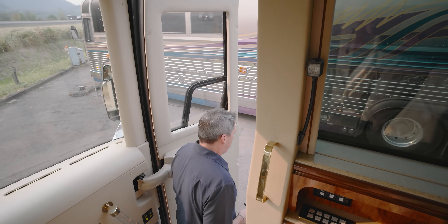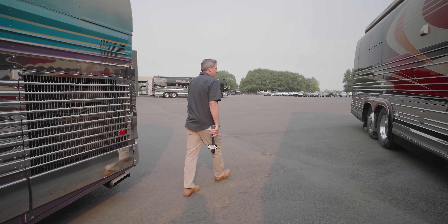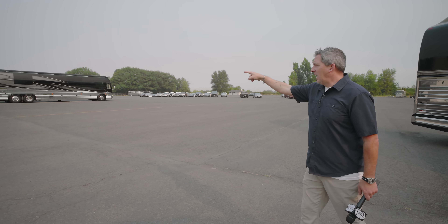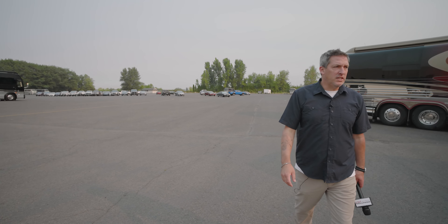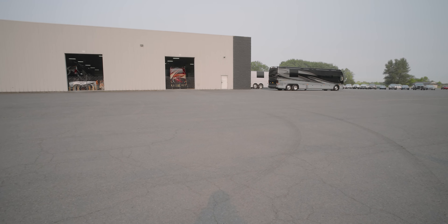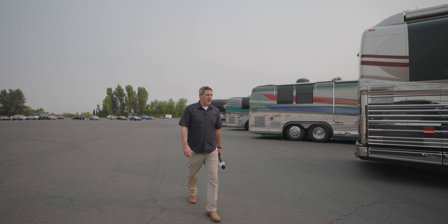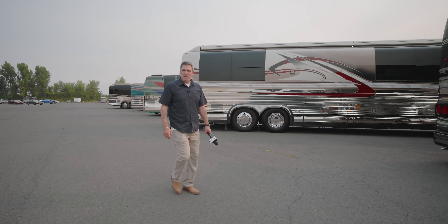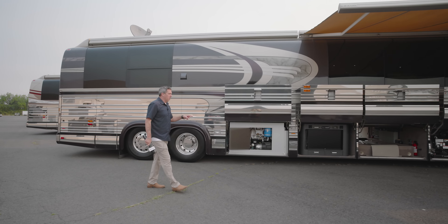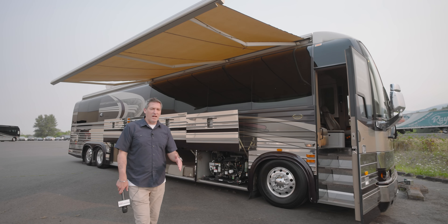We're going to go see Coach 753 right now. It's a busy day — if you scan from right here you can see new coaches; I can see Vern and the quality control crew down at the wash rack washing a new shell. If you're looking to get into a Marathon, I'm not just doing videos — I am a salesman, that's my paramount job. Hit me up: malw at marathoncoach.com. We're going to go in here and talk with Dave Bash — he's doing the PDI, the pre-delivery inspection of this consignment coach 753.